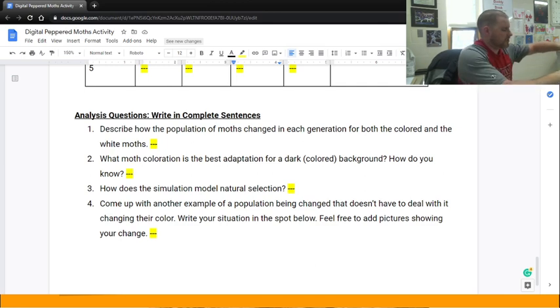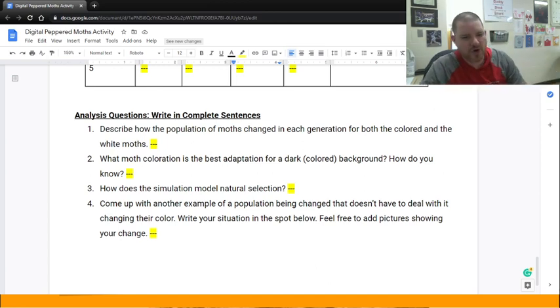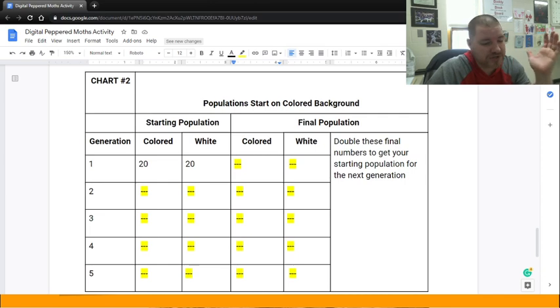It'll probably be up there before Friday, but when Friday stuff becomes open, there'll be a little thing that says quarantine or QL learner or something that says peppered moth results lab, and that's what you're going to open up, and I will have the numbers for you, and you can see how the numbers came out.